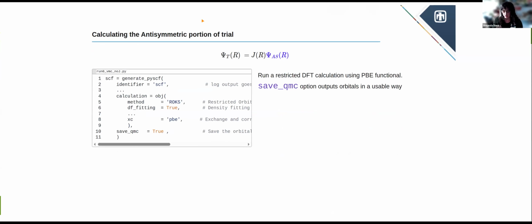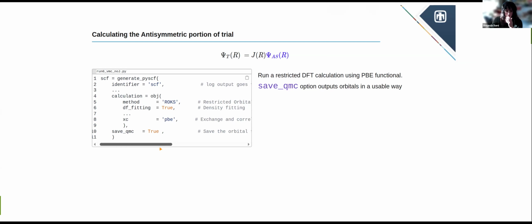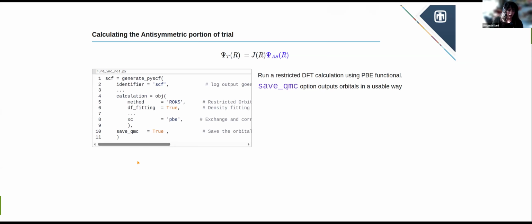For the anti-symmetric part of our trial wave function, the Slater determinant, we're just going to be dealing with a single Slater determinant. There are converters and interfaces to do multi-determinants, but we're not going to discuss that today. However, it can be important. But for today, we just focus on how to get started.